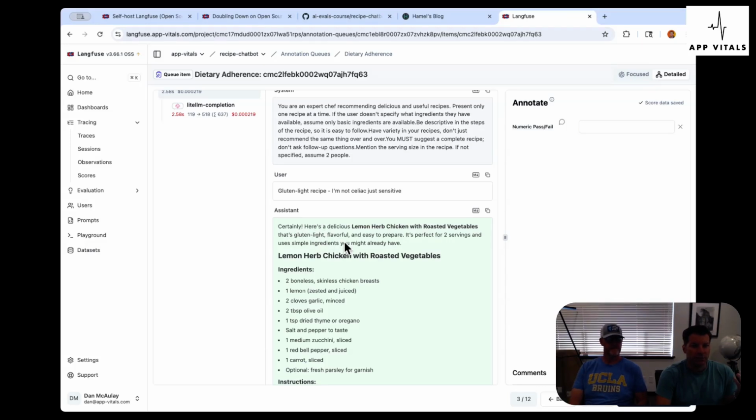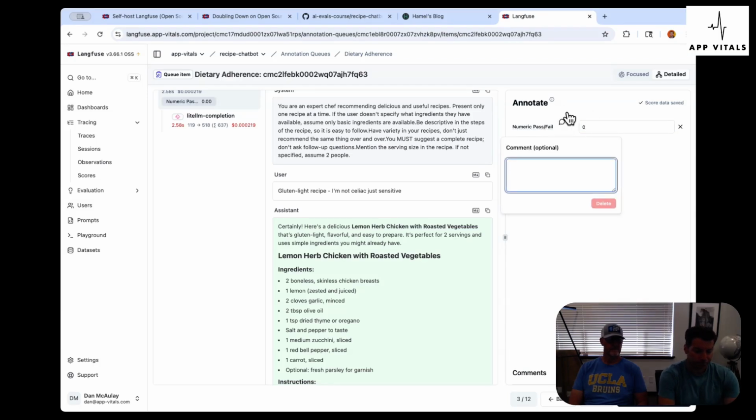One of the cool things about going through all your data and annotating is sometimes you'll get multiple people to do it, and then everybody will agree on the requirements for the agent. In this case, we decided that we don't want the agent to refer to gluten light since it's not actually a real thing. So I'm going to say this is a fail. And what you want to do is add a comment, so you can start categorizing these failures. So to say, gluten light isn't a real thing, the agent shouldn't refer to it.